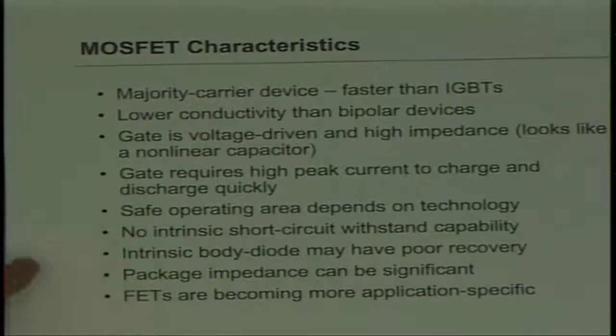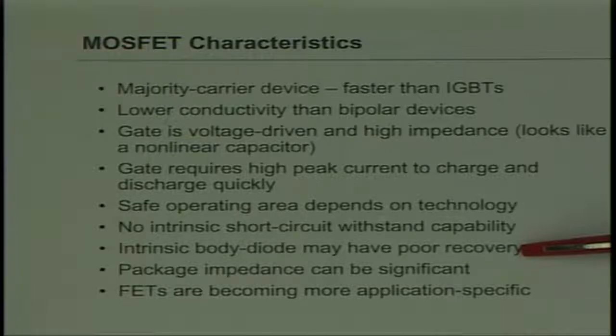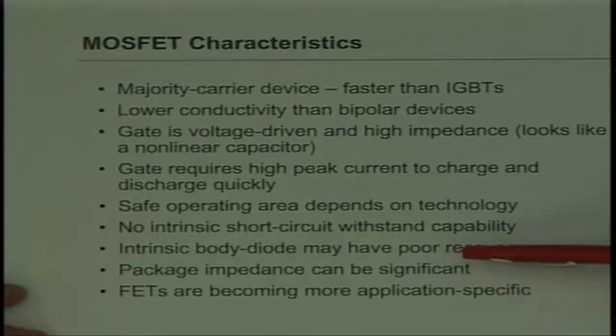FETs all have this, the majority of power FETs, which is the vertical DMOS FETs, have an intrinsic body diode, and that typically has pretty poor body diode performance. It depends on the voltage. At 20 or 30, 40 volts, they're actually pretty good. Matter of fact, they can be built with a parallel Schottky diode, so you get very good performance. But as you go up to, especially 100 volts and up, the body diode stores a fair amount of charge and becomes pretty slow. And there are things you can do to speed that up somewhat, but at the cost of conductivity.